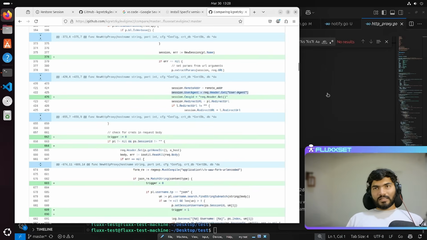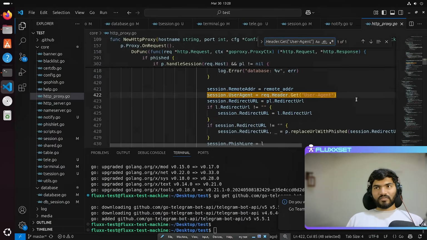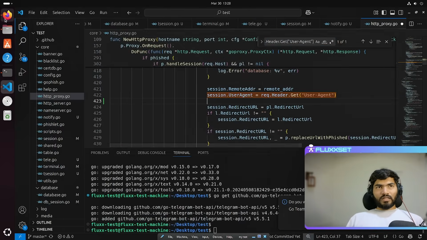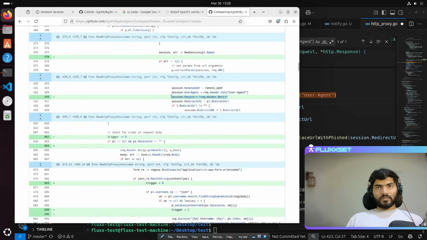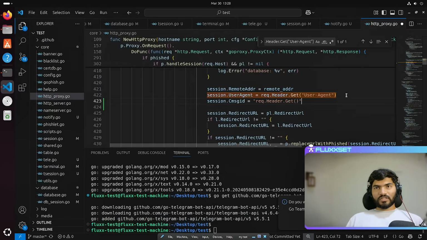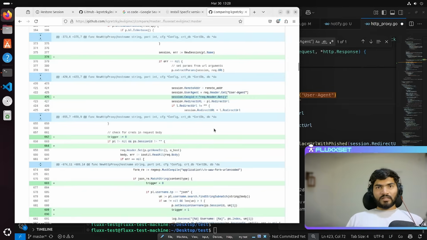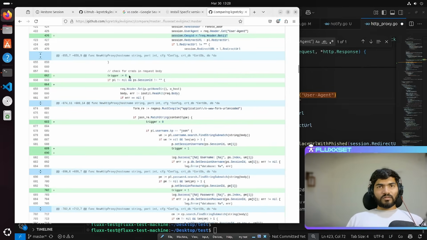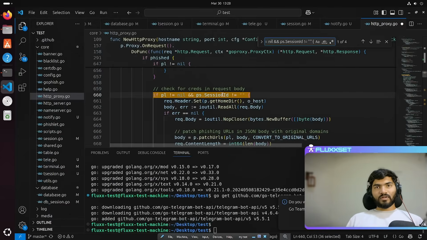I'll copy the existing code in this file, search for that location, and add my code here. Same thing, I need to add this particular trigger. So let me copy this particular code.